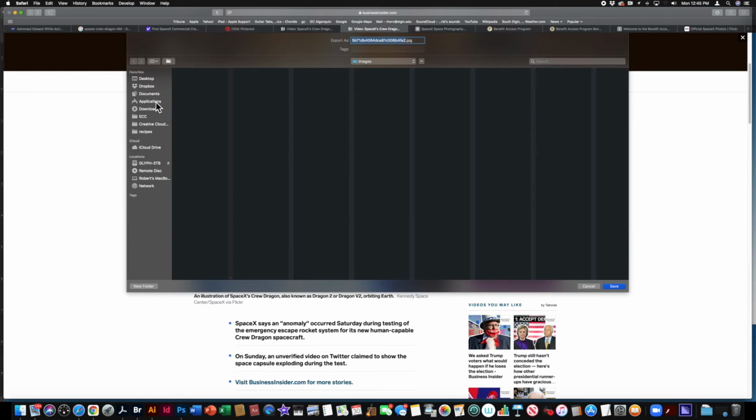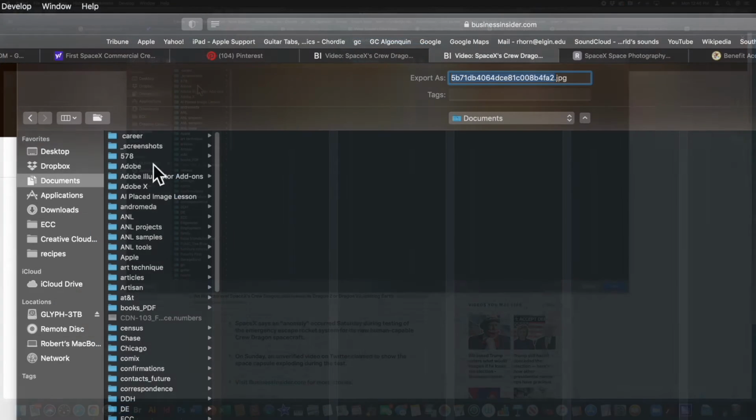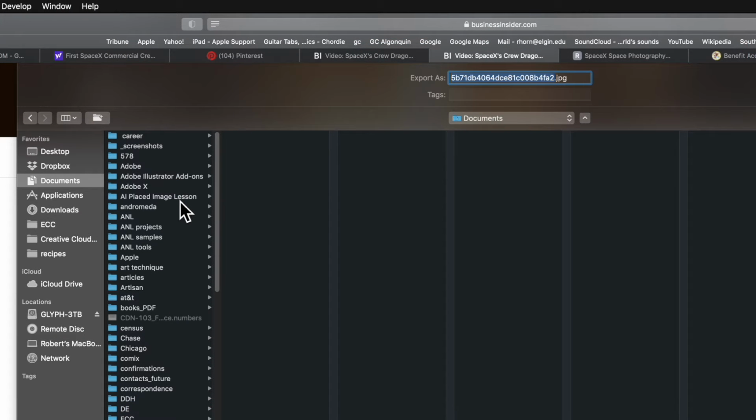When we do that, a directory comes up from our computer, and I'm going to put that image. You can put that image anywhere you want. It's always good practice to organize your material, so I'm going to put it into a folder I made for Adobe Illustrator Placed Image Lesson, and in there I have another folder called Images.